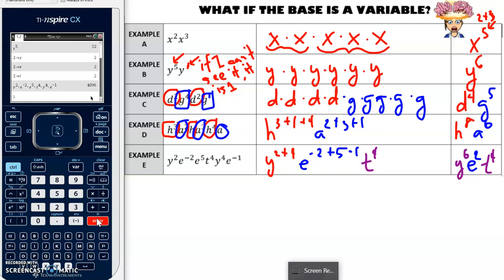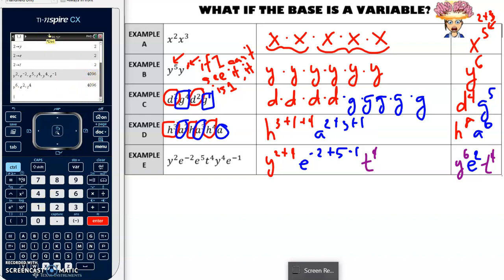Okay, cool. So that's what the original would equal. Always start with the original. Now we're going to type in what we ended up with. So the y to the 6th, e squared, t to the 4th. So let's do y to the 6th, arrow out, times e squared, arrow out, times t to the 4th. Moment of truth, arrow out. Let's hope this worked or else I made a mistake. Here we go. Woohoo! So that's what you do.